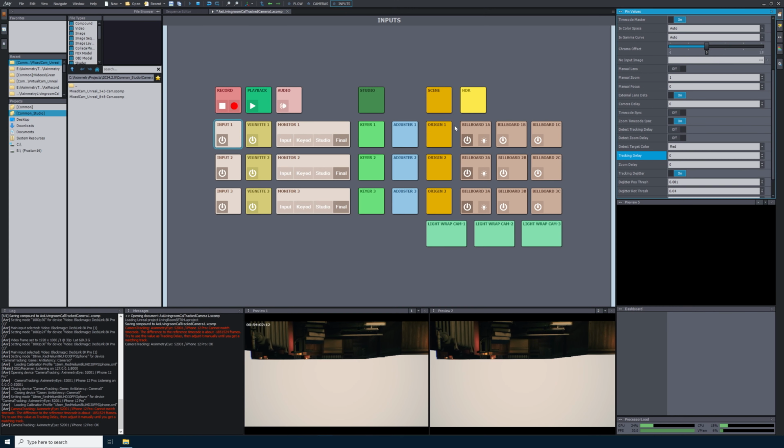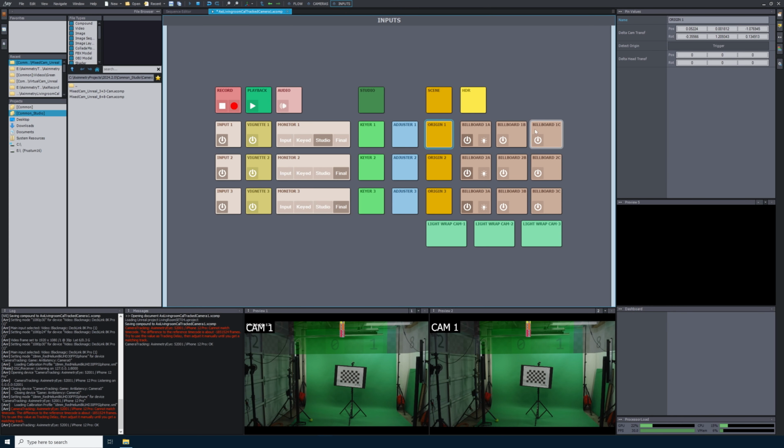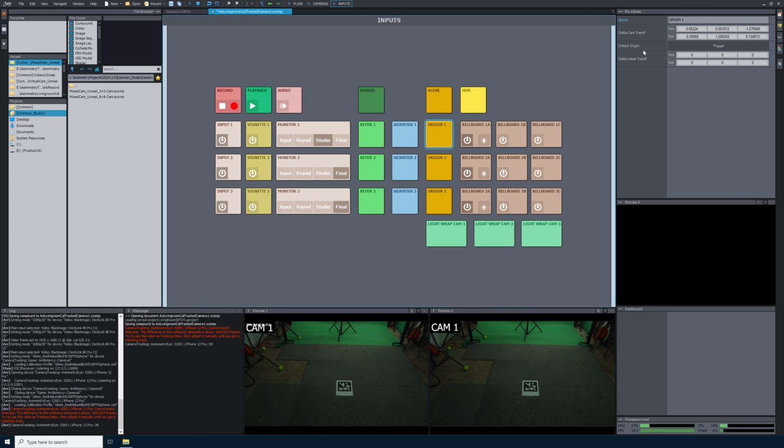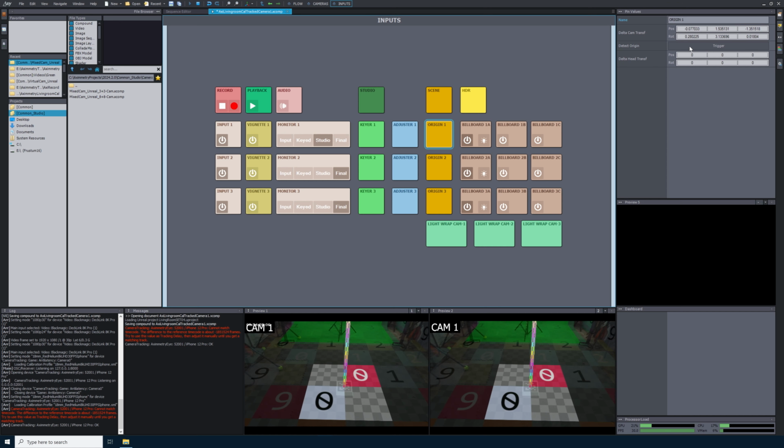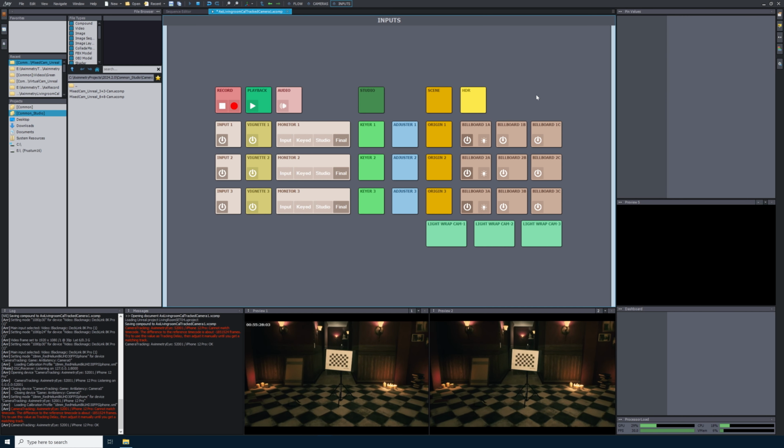I will quickly reset the origin of my scene. So I'll select this orange origin square. I will also change my monitor 1 to studio. Now I will tilt my camera down to the ArUco marker in the center of my tracking volume. Once my ArUco marker is in the view of my cinema camera, I will go ahead and select Detect Origin. This will place the origin of my scene at the center of this ArUco marker. Now back in monitor 1, I will select Final. This is my final composited view. I can now tilt my camera back up.